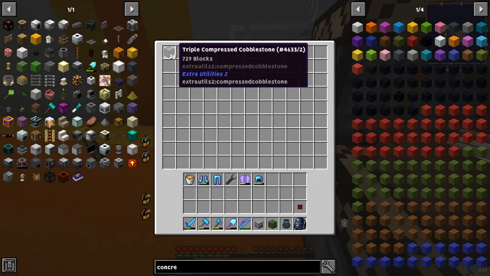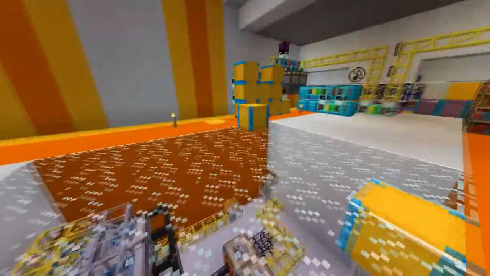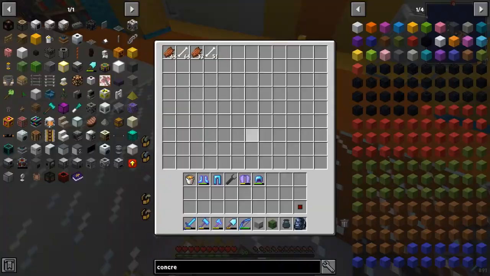24 compressed cobblestone. Let's see how much it is. So it's 24 times 729. That is 17,496 cobblestone, which is utterly insane. Make sure you have overflow, because you obviously don't want the items to keep circling around.